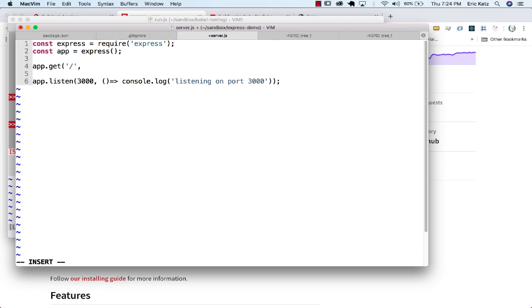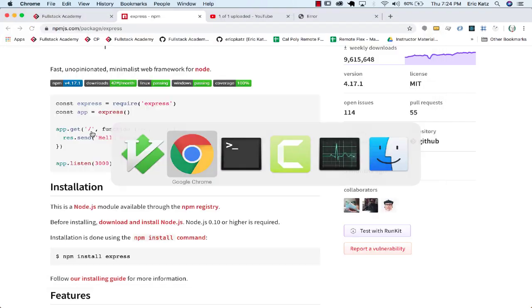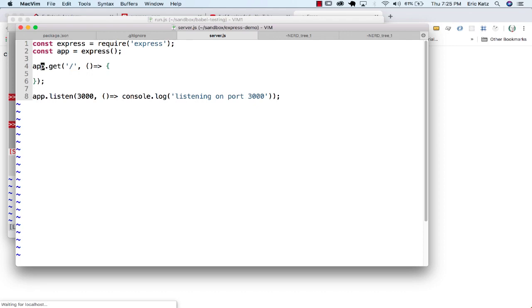So if we go over here and say, hey, look, we want to handle this route, and I put this callback function in here, something very different is going to happen. When I go back over here, instead of getting this error, I'm going to be back to spinning forever. So one of the things we get with Express is that Express passes us a request and a response.